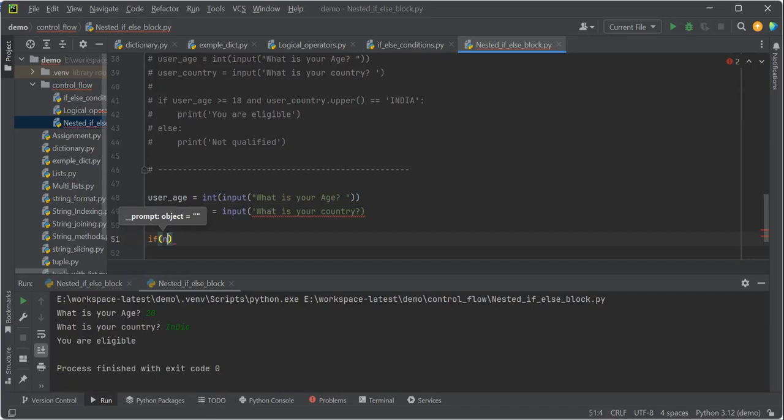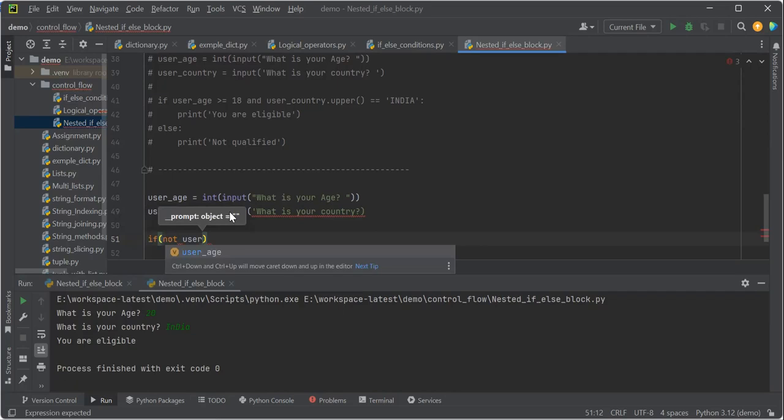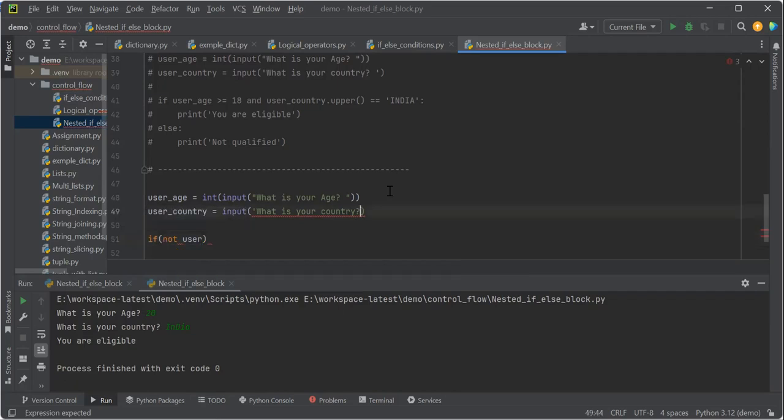Let me give this in this way: not user age, sorry, user age, not that country. Let me define the country cases.